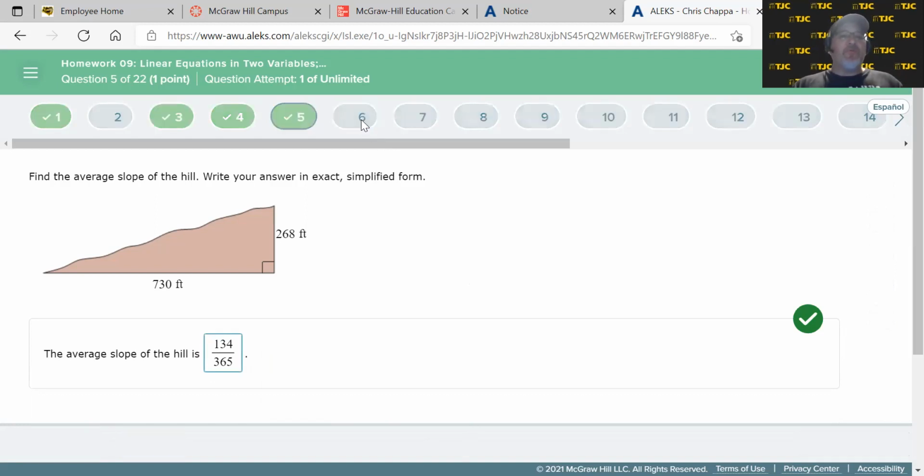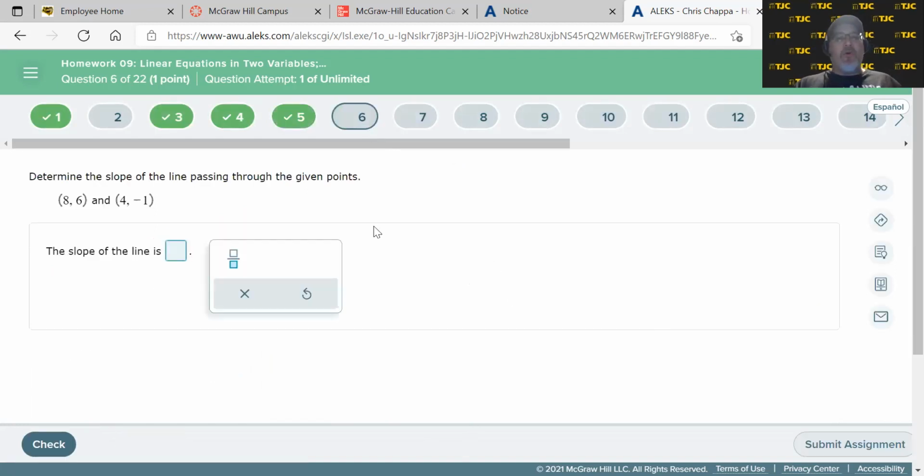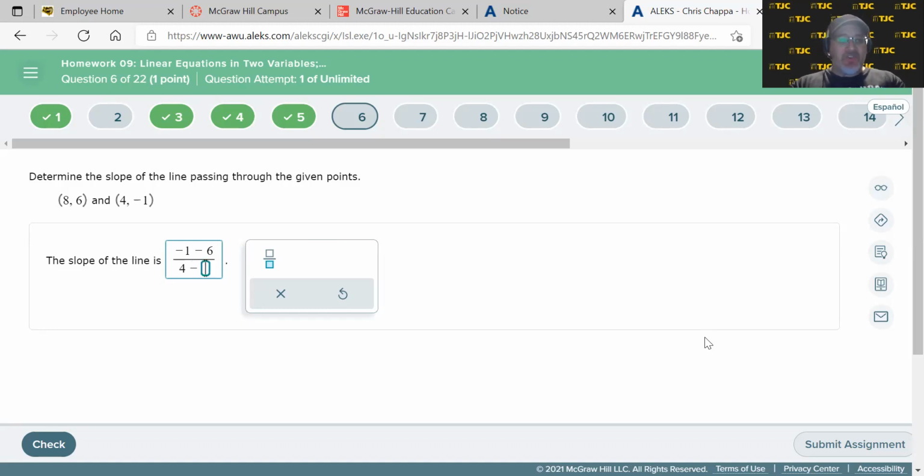But most of the slope problems will be of this form. Here's 2 points, find the slope. Now, you can actually do the work in the homework. I would recommend writing it out on paper, because you're practicing for your test. On the top, it's the rise, which is the difference in the y's, so it's the second y minus the first y. And on the bottom, it's the run, which is the difference in the x's, the second x, which is 4, minus the first x, which is 8. Now, it's not going to accept this answer because I have to work out both of these, but I wanted to show you how to set it up.